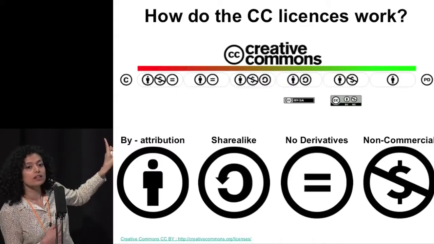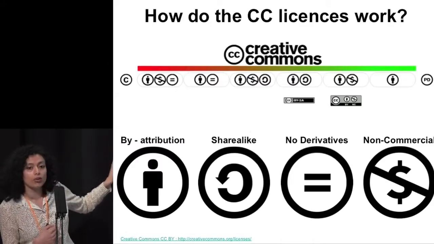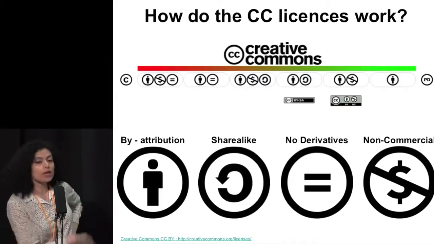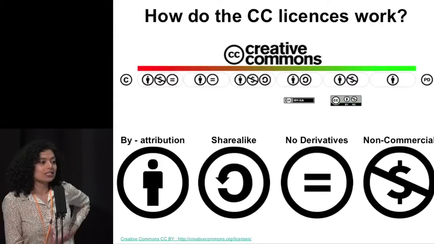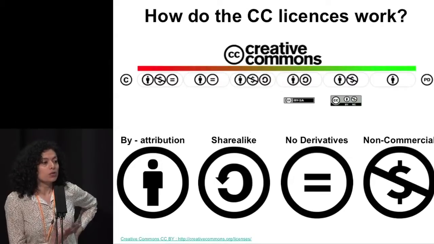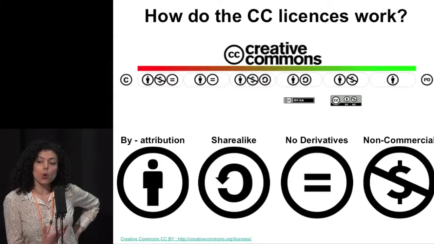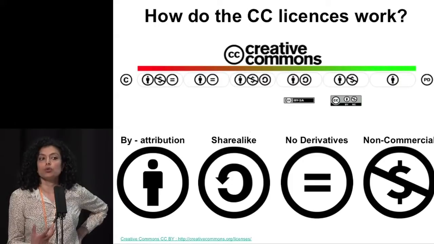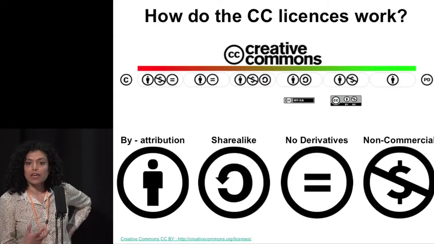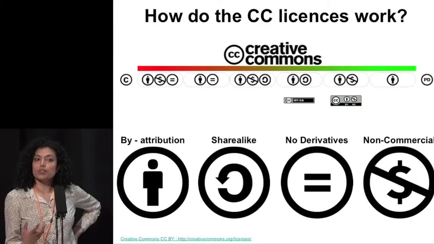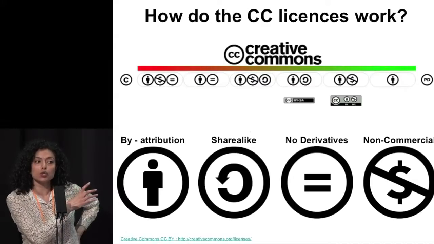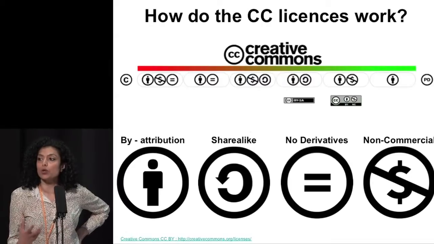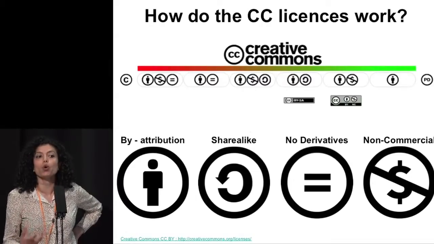On the left-hand side there, you've got all rights reserved copyright, and on the right-hand side there, PD, referring to public domain, where either the copyright has expired, it's run out of the time that we're referring to, or someone has chosen to articulate that they are not interested in retaining their copyright. So they may use one of the Creative Commons tools, which I haven't put up there. It's not a license, it's a tool where you can actually communicate that you're not interested in retaining your copyright.